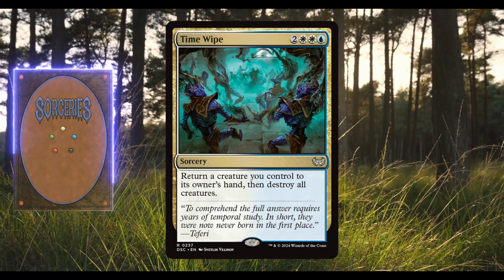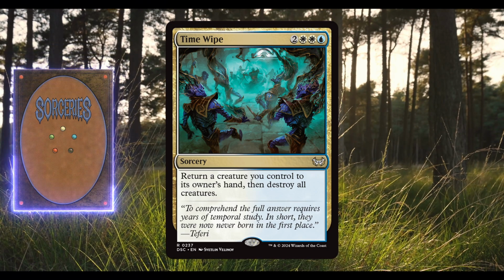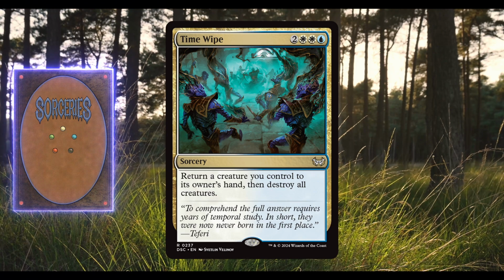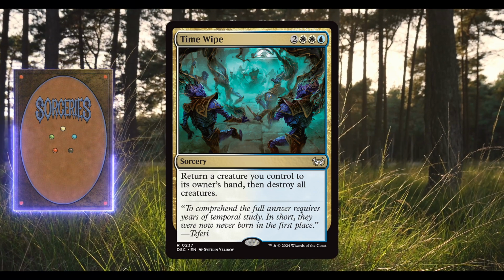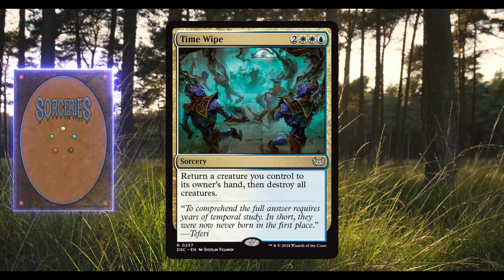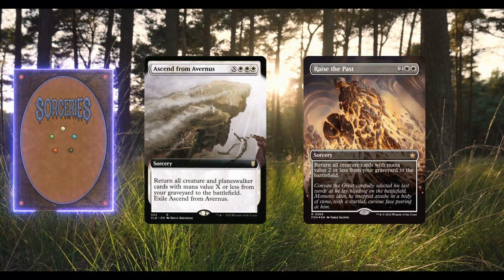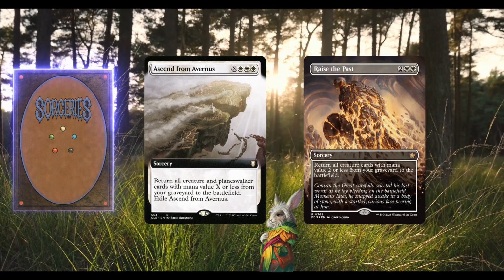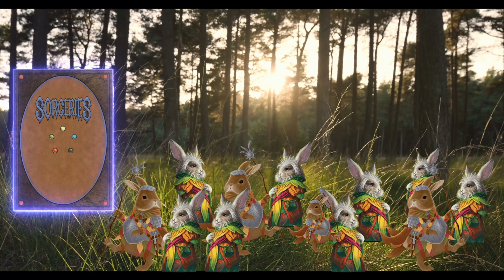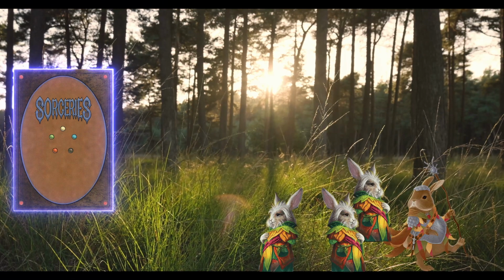Now we're only running one board wipe, but the way to really play this board wipe is kind of in our advantage if we can do it this way, Magical Christmas Land. But also, just in case somebody else's board gets way out of control, it's okay to run this one. But really the way to play it is if we have Time Wipe, then either the same turn if we have the mana, or next turn we play Ascend from Avernus or Raise the Past. So that way we can get all of our Hare Apparents back, and they're all going to trigger off each other once they hit the battlefield. So then we're going to get a bunch of 1/1s off of all of those coming back.